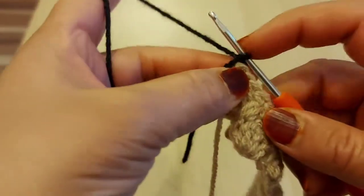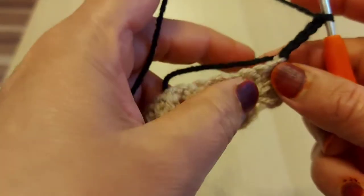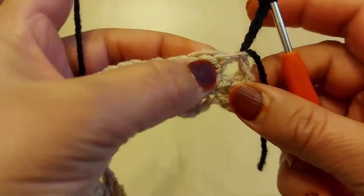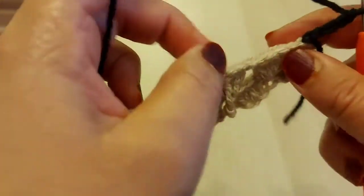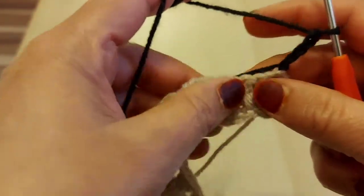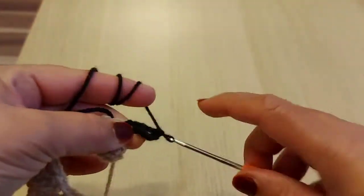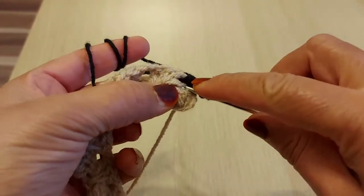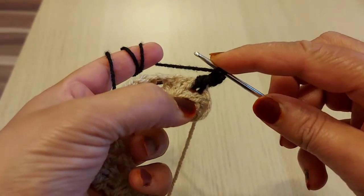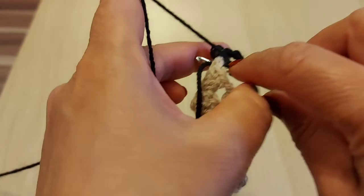So 1, 2, 3, 4, made 4 chain. I'm not going to keep this yarn, I'll just leave it here. I'm going to keep this inside if I can. So I'm going to make here 1 double crochet, then 3 double crochet, and in the middle one I'm going to make a double crochet in the top of the middle one, like this.